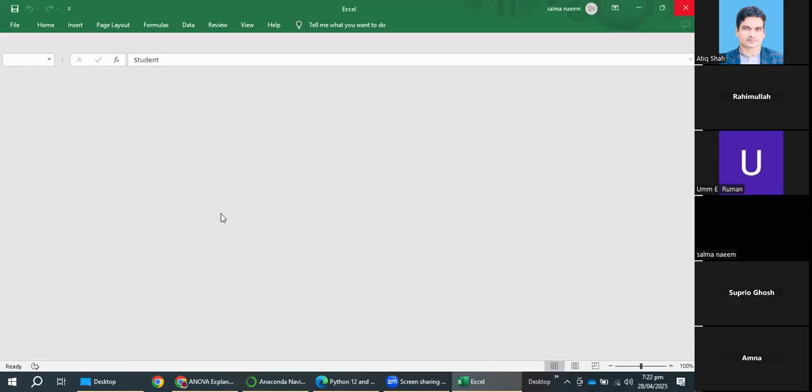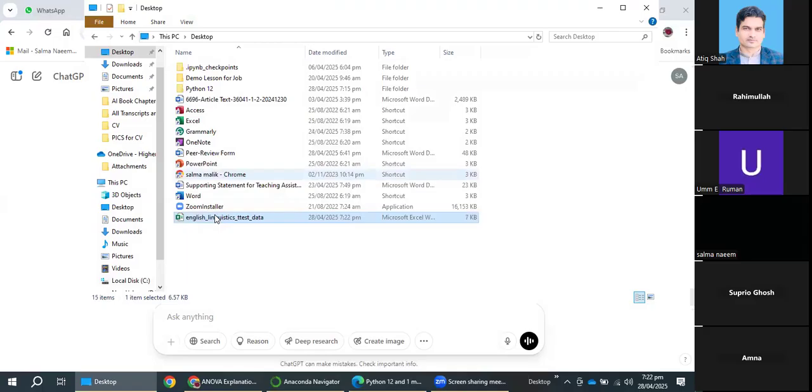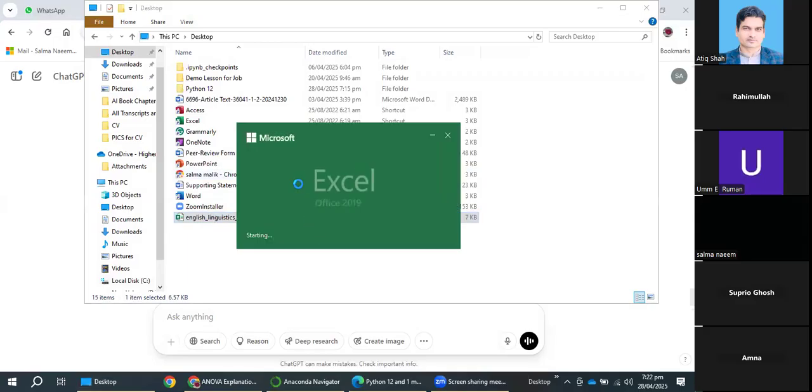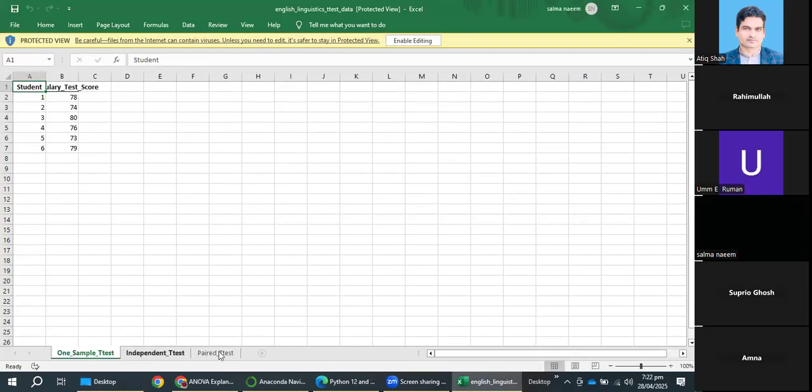You have 3 sheets in this file. One sample t-test and paired sample t-test. When you want to do work on one sample t-test, you need to import one sample t-test sheet. When you want to do independent t-test, import independent t-test sheet and same for paired t-test.